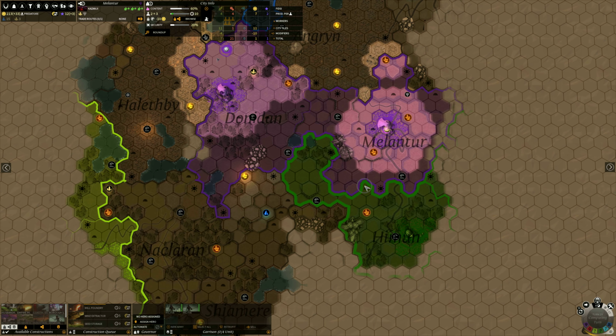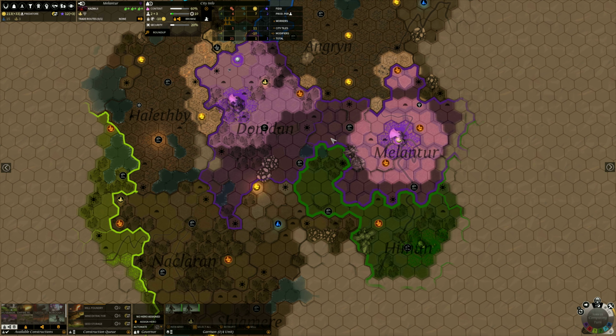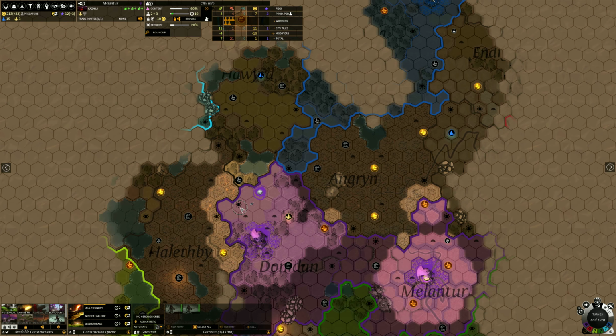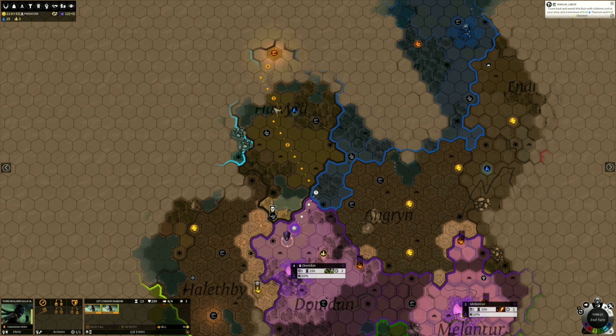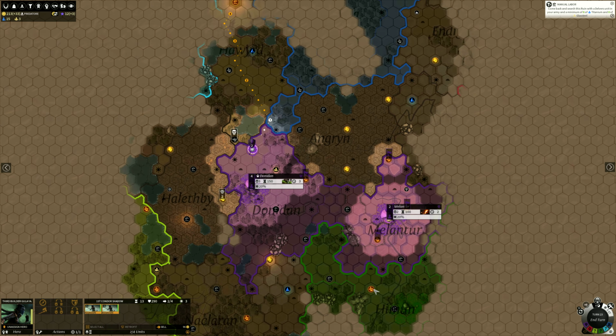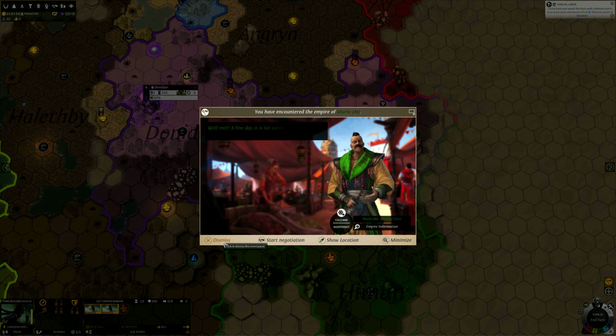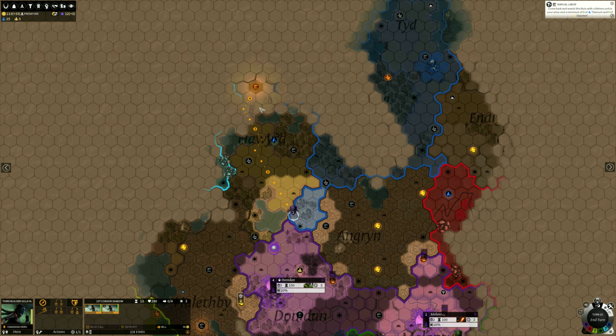Hopefully we can trade with dark green. To be honest, I'm probably going to try and harass dark green, pick up some of their, or pillage some of their villages here. So you can pillage buildings which aren't cities, basically. Fine day for commerce, indeed.